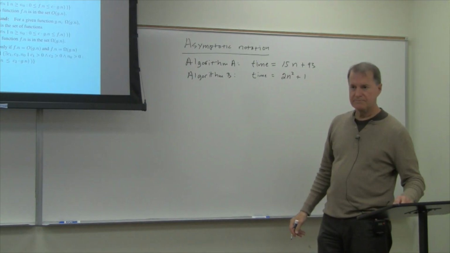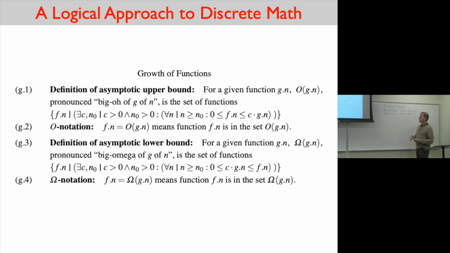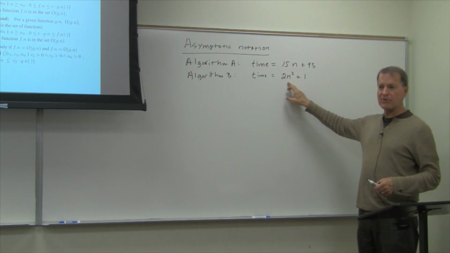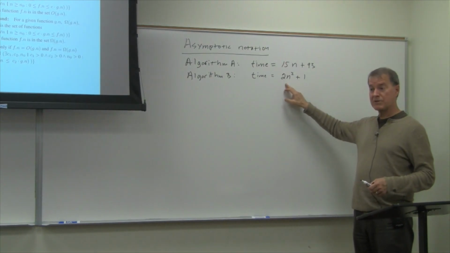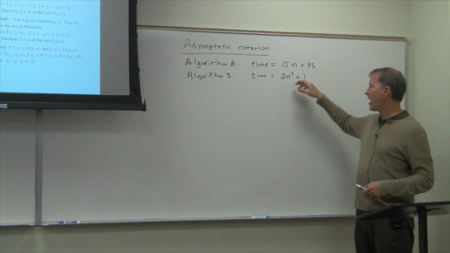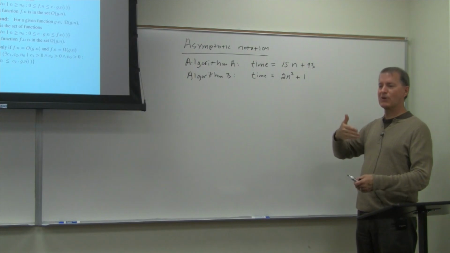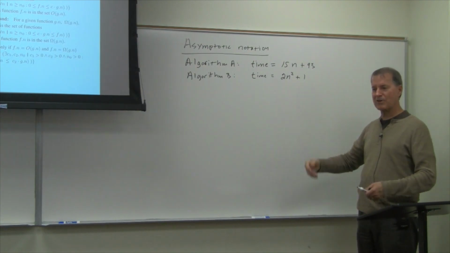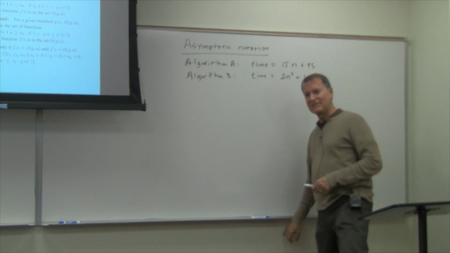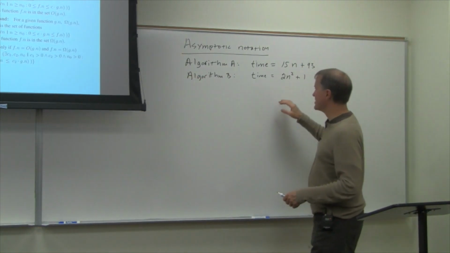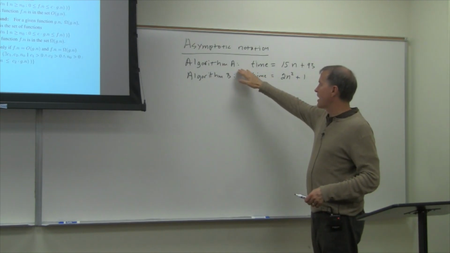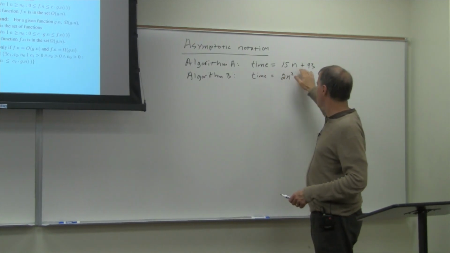So you see what we mean up here on our chart. This whole thing is called growth of functions. If n is the number of data points that you're analyzing with these algorithms, what we mean is how much longer it takes to run the program if you increase the number of data points that you process. That's the growth of functions. In this hypothetical, for algorithm A the time is 15n plus 93, and for algorithm B the time is 2n squared plus 1.